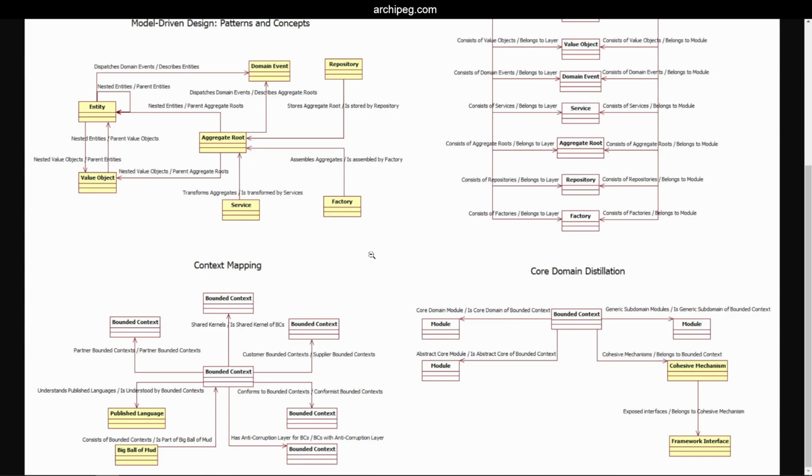And then the other pieces also could be distilled, such as generic subdomains or the abstract core. And also what is left sometimes is a cohesive mechanism, which is more of a generic usage framework, and that can also be distilled from a bounded context. Let me now try to show you the objects to demonstrate this relationship between various concepts that I now mentioned.